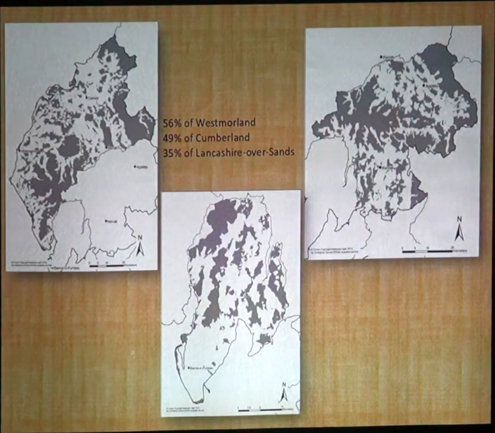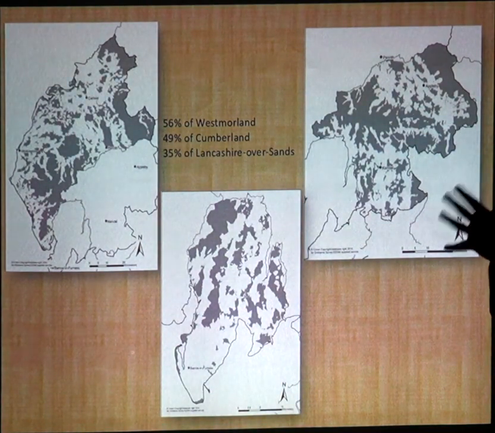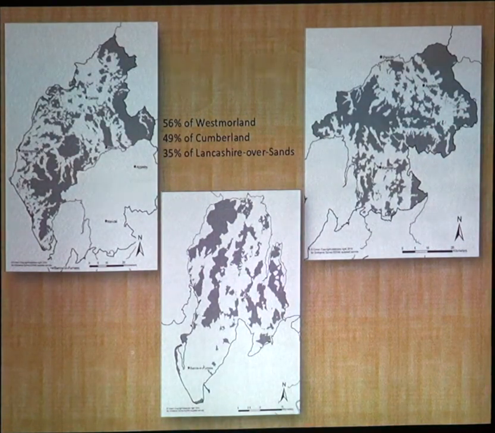So, breaking it down by the historic counties, you can see that the most unenclosed county in the mid to late 18th century was Westmorland, somewhere that seems really quite well populated today. But in the past, perhaps that may give an indication why Daniel Defoe turned round and said, oh, the most barren and frightful place, because it would have had a lot more unenclosed, seemingly wild land for common grazing in the 17th century.